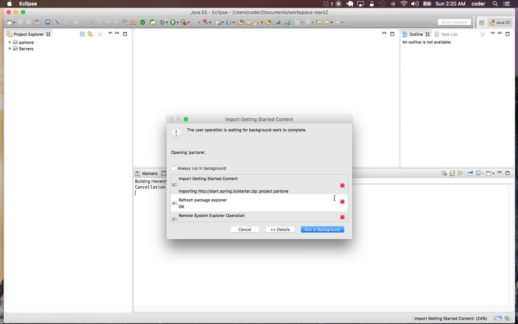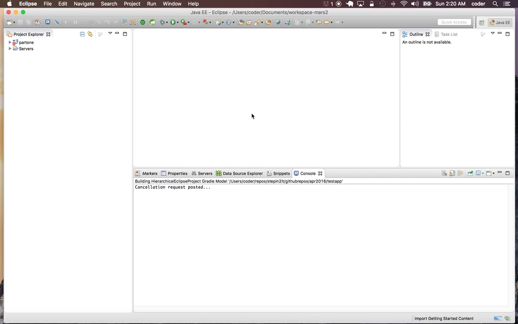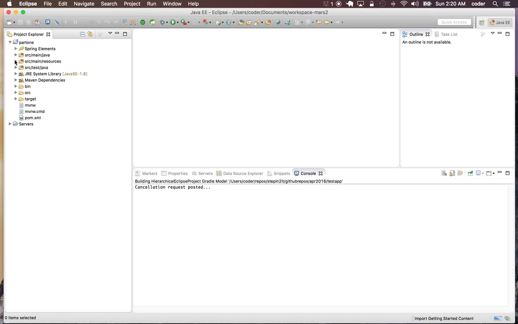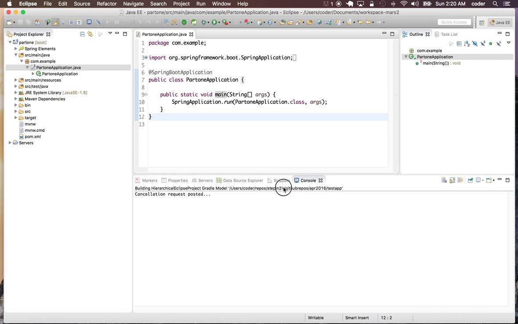So this should generate the stub for your project, which includes the application class containing the entry point for the application. If you expand src/main/java, you should be able to see the entry point with the main method in Part1Application.